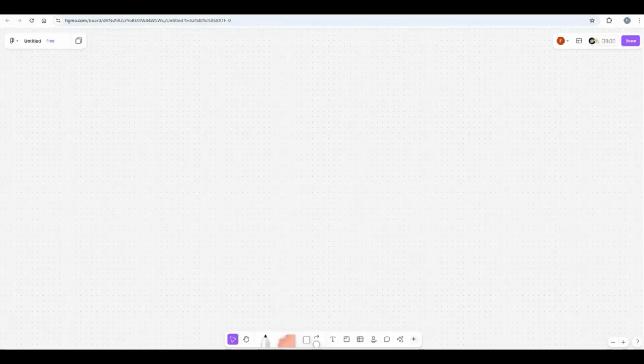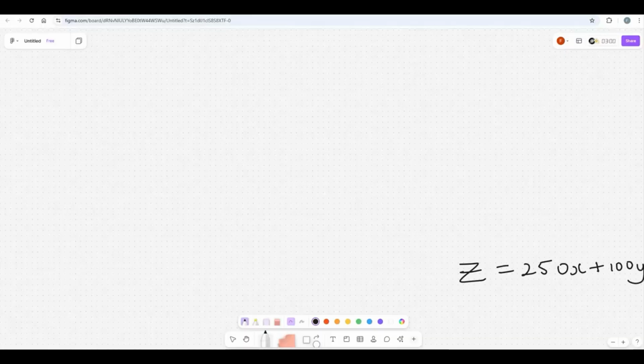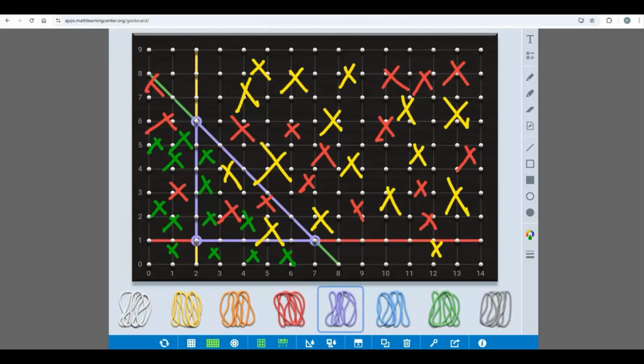Now before we said that each doubles we consume contains 250 calories and each juice contains 100. So if I let the total number of calories be z, I can write my objective function as z = 250x + 100y, where x represents the number of doubles and y represents the number of juices. But what are our critical points? Our critical points are the vertices of my feasible region: (2, 1), (2, 6), and (7, 1).